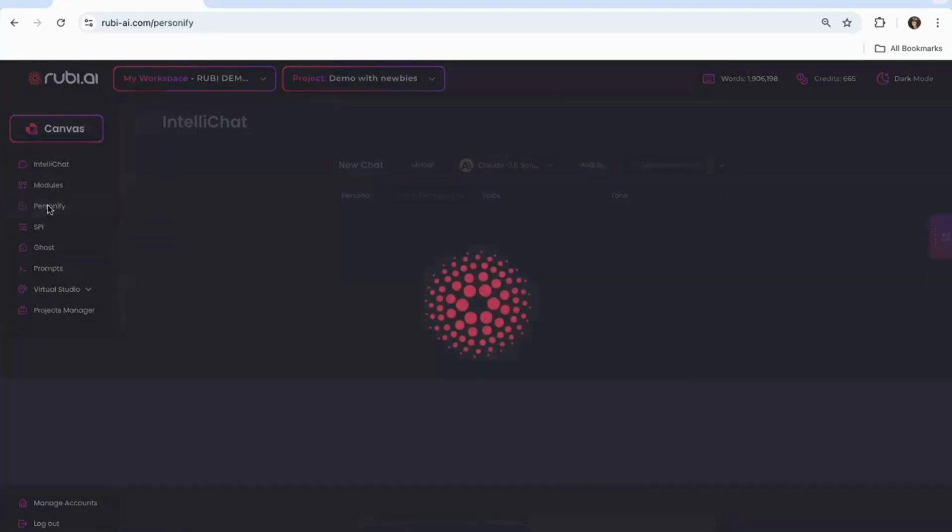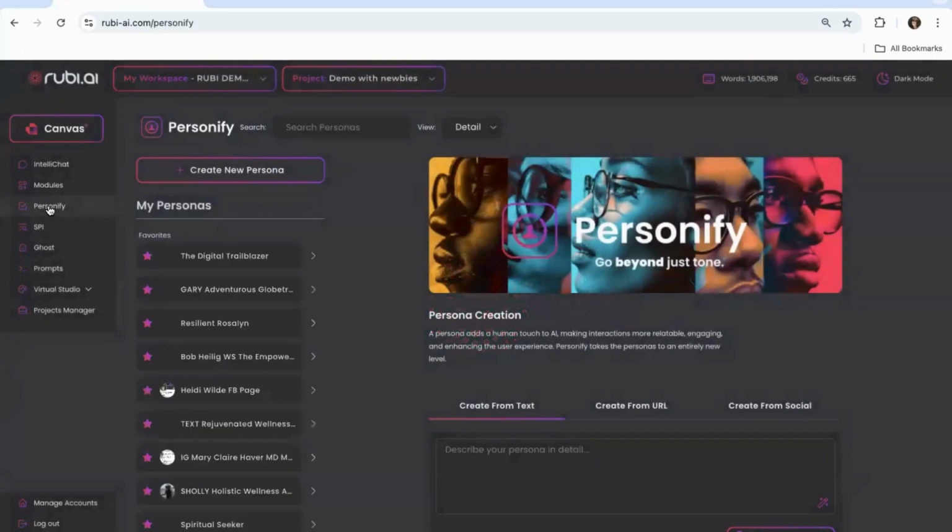So that's the modules. Personify is a very unique area in Ruby that allows you to create an avatar, a target audience. So when you're talking to someone, this is marketing 101, you want to talk to your audience in the tone, in the voice, to their pain points, their values. You can create it in 3 different ways. You can do it in text, up to 5,000 characters. I help women over 50 who are stressed out, corporate burnout, blah, blah, blah, whatever it is you do.